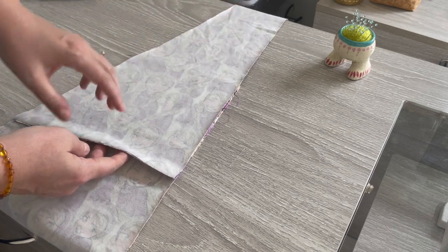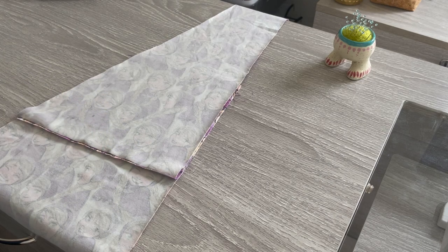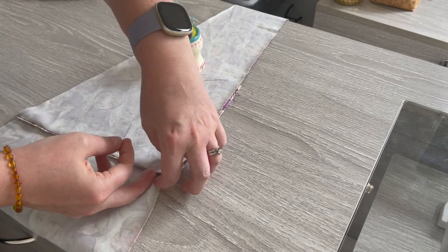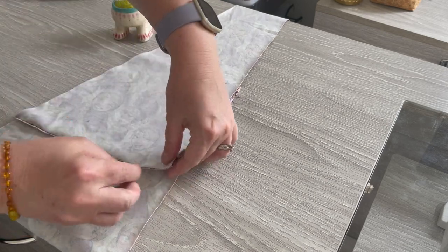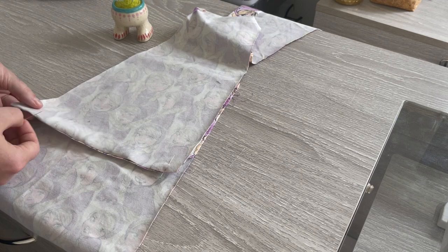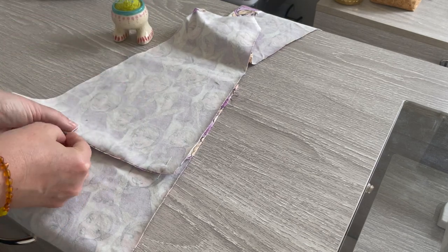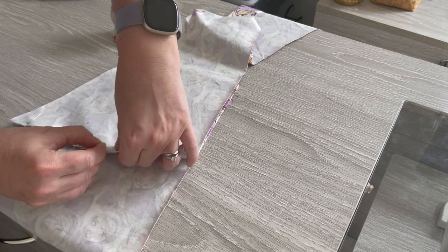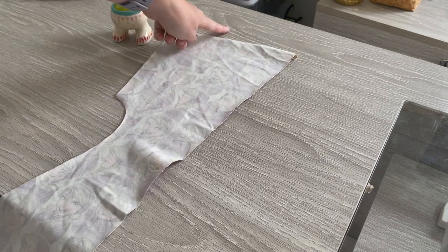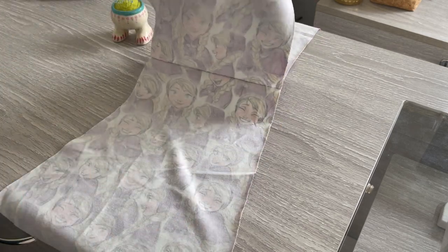This is our colour blocked side piece and this is the pocket piece — you can see where the seam was sewn in the previous step. Pin along this straight edge. You could use clips as well, whatever you use to secure your pieces together — just make sure they're all perfectly lined up. We've got the top edge with the sleeve and shoulder, and then down to here we've got these two bits pinned together.